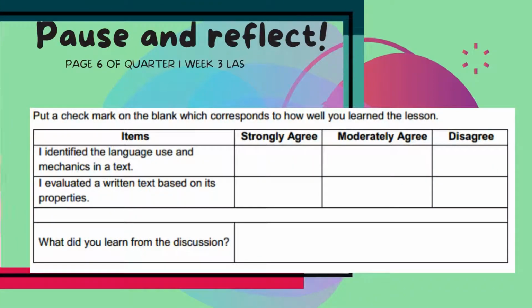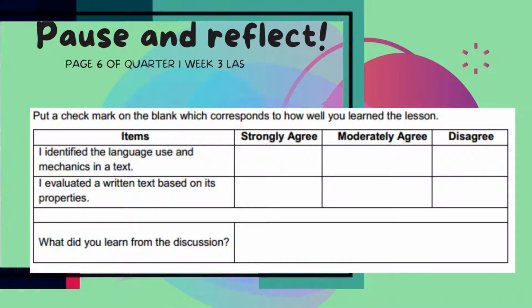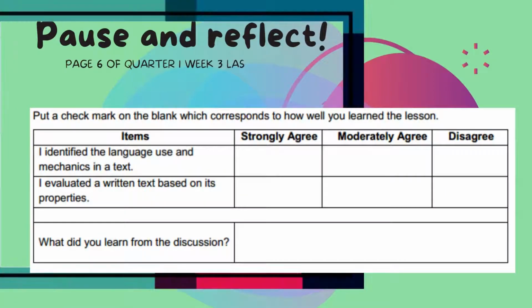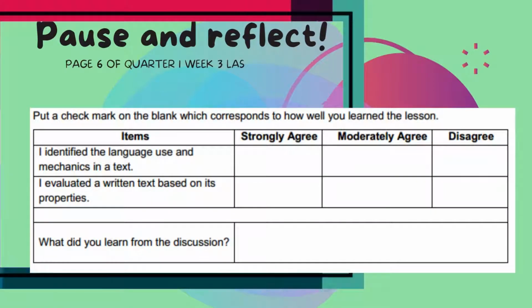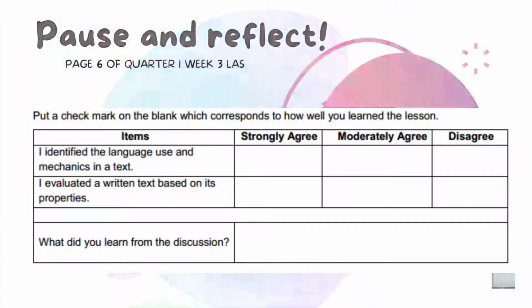I want you to share your goals in life where properties of a well-written text are being used and applied. Do not be afraid to answer because there is no wrong answer in this reflective question, okay? Just be yourself as you share what you have learned from this lesson.